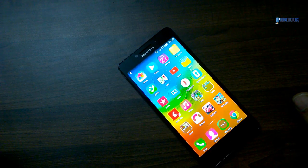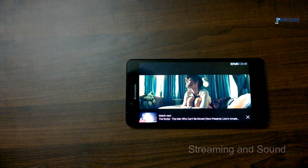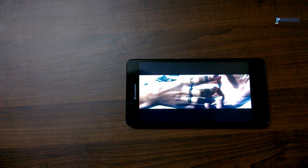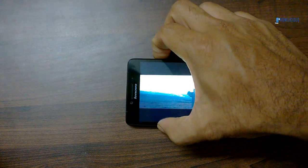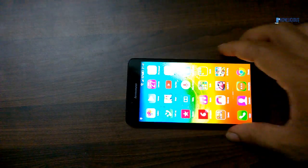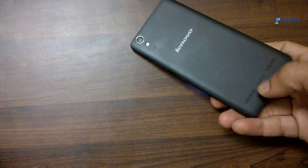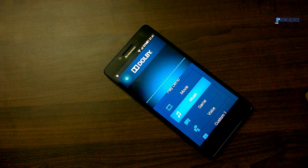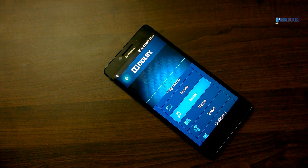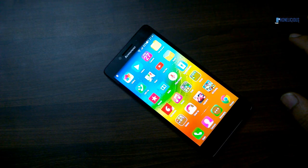For the price and the budget, this entry-level device is a massive performer. This is a video from YouTube, so you can see that the black levels in the video have come out really well, and also the sound is really good. It's got Dolby encoding, as mentioned in the insignia at the back, and that really gives a lot of clarity to the sound quality here, and I have no complaints about it. Only thing is that it doesn't sound really great on speakers, but if you have a good quality headphone.